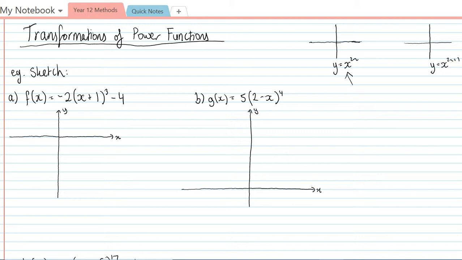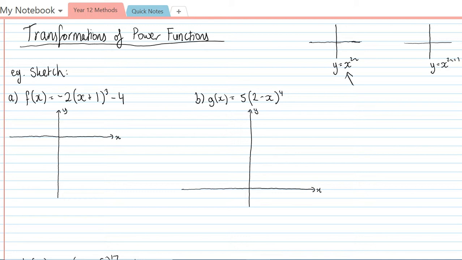Before we get into these questions, we need to have a bit of an idea of the different types of graphs that we can actually form. Up here I've got y equals x to the power of 2n. x to the power of 2n is just x to an even power because any number multiplied by 2 will be even. So this is going to be equations like your quadratic equation, x squared, or a quartic equation, x to the power of 4, or x to the power of 6, x to the power of 8, and so on.